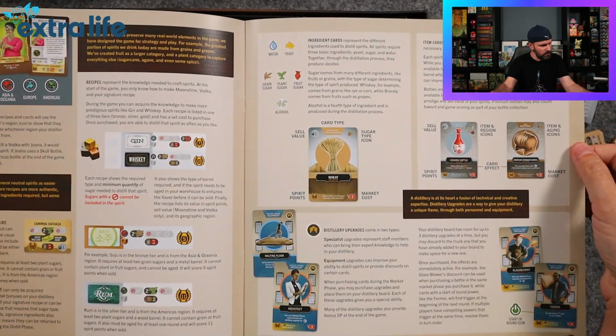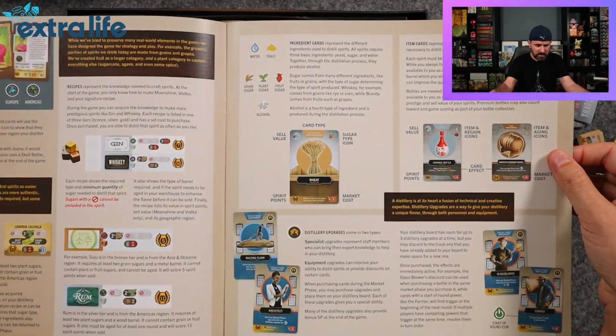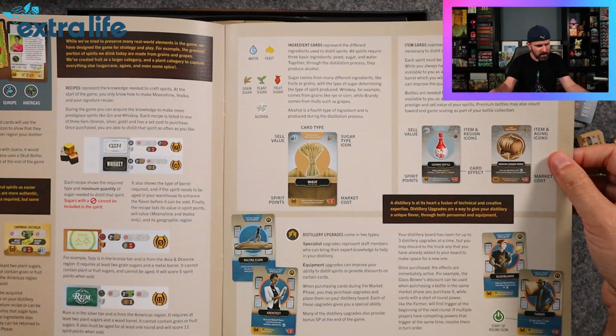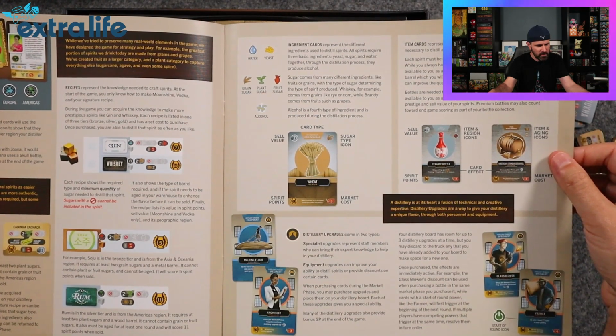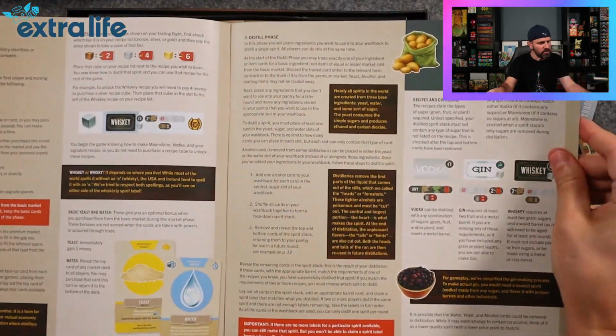Identities. Lots of examples. I'm guessing this is all examples. While we tried to preserve many reward elements of the game, we've designed the game for strategy play. For example, the greatest portion of spirits we drink today are made from grains and grapes. We've created fruit as a larger category and plant category to capture everything else, sugarcane, agave, and even some spice. Okay, so it's just going over the cards.